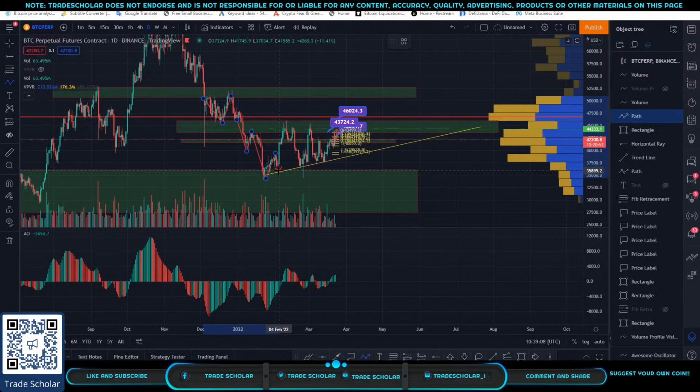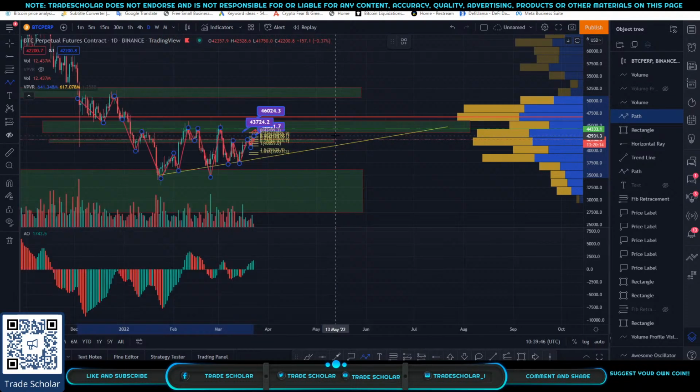So it pumps, touches again, pumps again, breaks out of the supply area, retests another bigger supply area, and then drops, turning the supply into demand. It pumps again, and then not holding, so many sellers, it drops again, touches, and then pumps. Every time it touches the main demand area, it always pumps to the upside, and then gets a supply area here, gets rejection, gets a supply area here, gets rejection, but breaks out. That's what we are looking at right now.